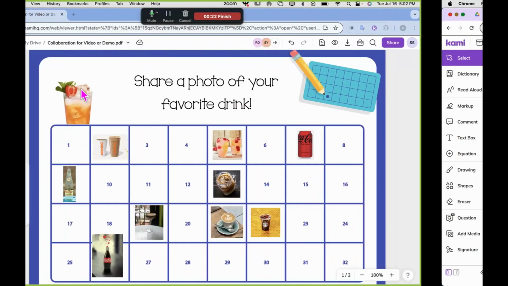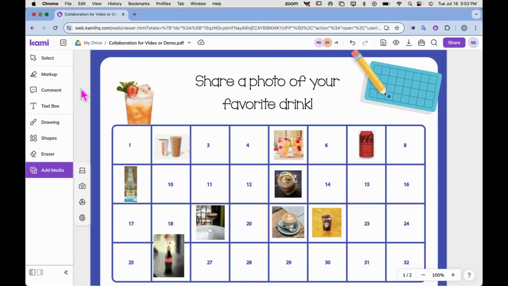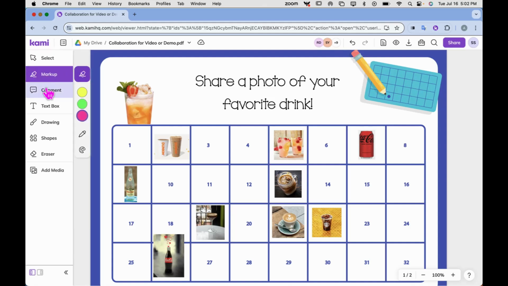As we slide over and take a look at the student view, we'll notice that the students have fewer tools than the teacher. This was by design. This teacher has chosen to minimize the toolbar in order to help students focus. This can reduce overwhelm. It can also reduce distractions. This is one of the uniquenesses of Cami's collaborative environment.